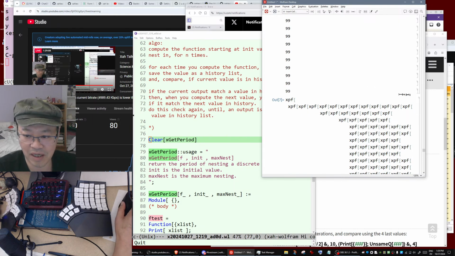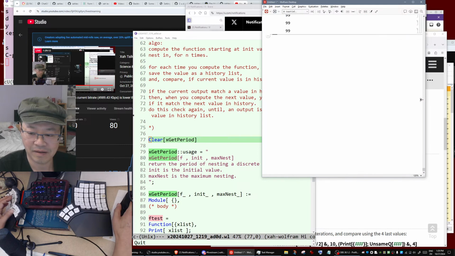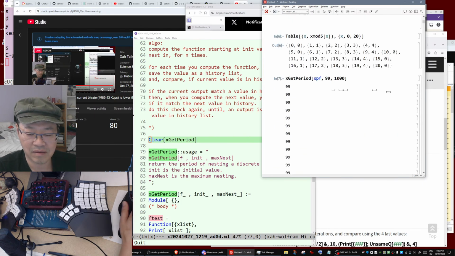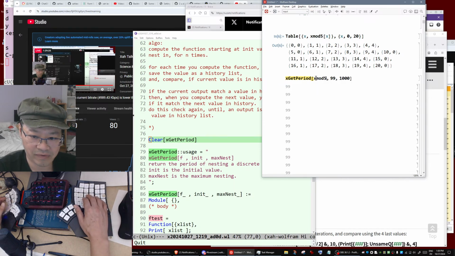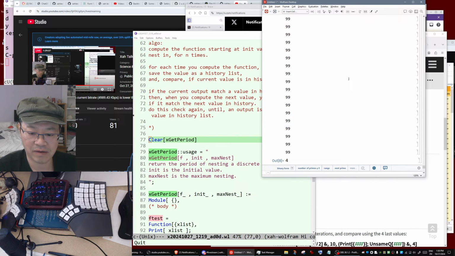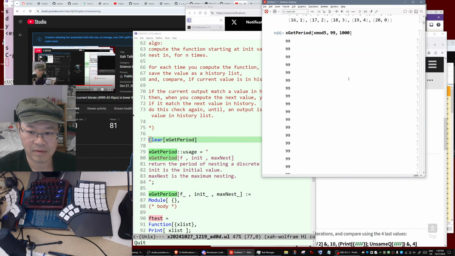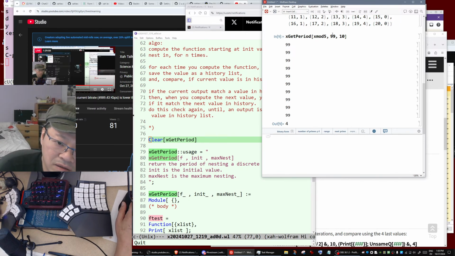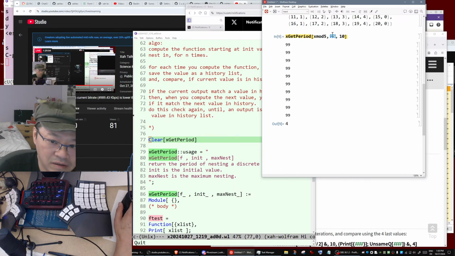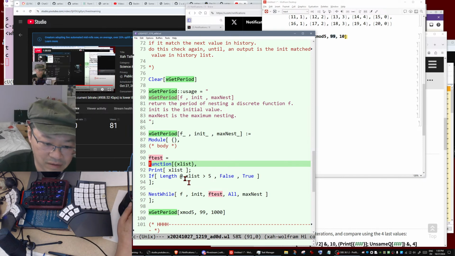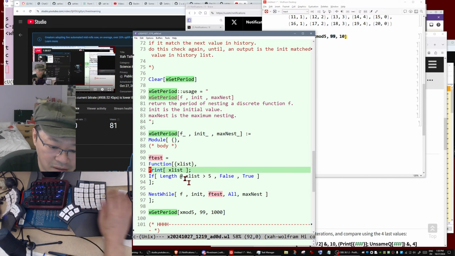Oh, XPF, that's a mistake because you forgot to rename. Okay, delete. This should be X mod 5. Okay, shift enter. Okay, still 99. Why is it 99? Let's go back. So let's just run 10 times. Okay, shift enter. Initial value is 99. So why do you just print 99? So this list is 99.